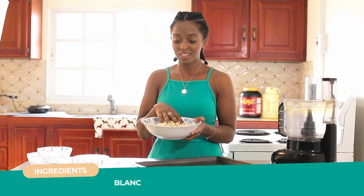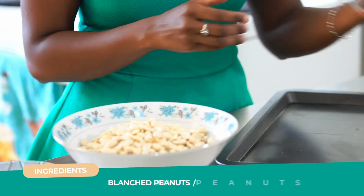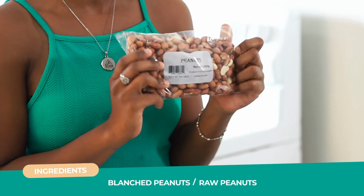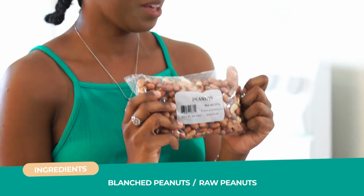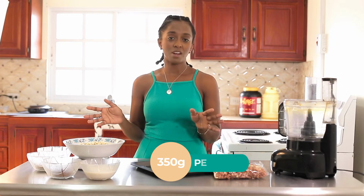I have today some blanched peanuts, as well as you can use, if you want, just regular raw peanuts. The skin is one which makes it really annoying, but a bag was like $13 or $14, and you want to use 350 grams of peanut.